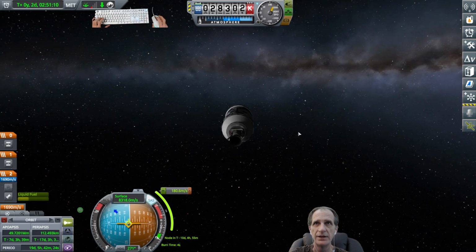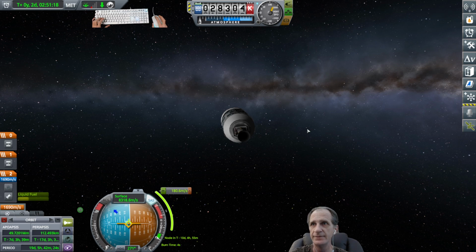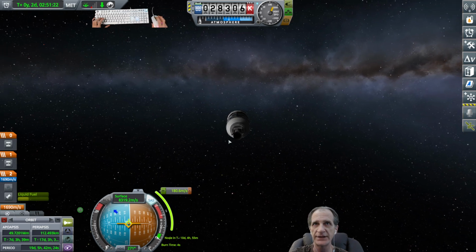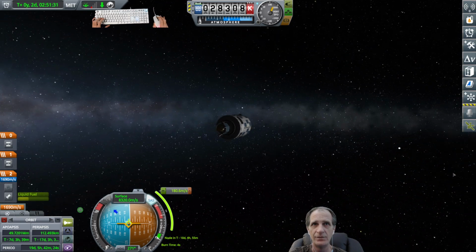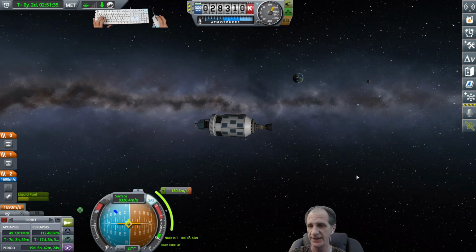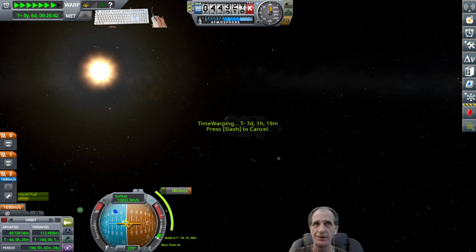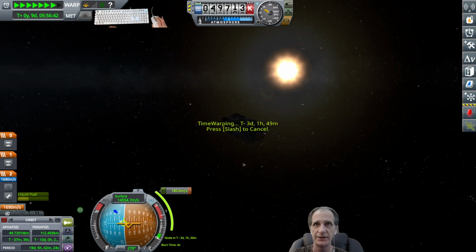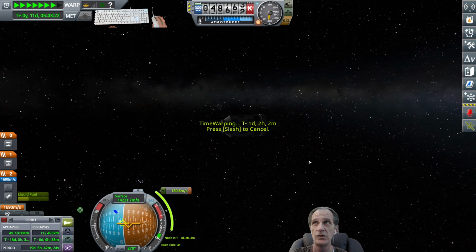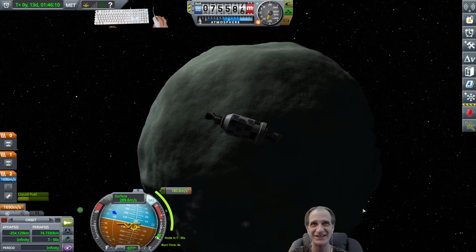That's the prograde. That it there? There? I don't know. If we're actually facing it, it might be out over there somewhere. Let's hasten things along. Just warp over there. I don't see it. It's probably going to come in real fast. There it is. Where'd it go? There it is. Oh my goodness.